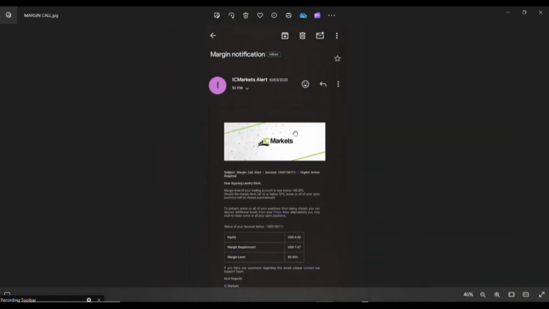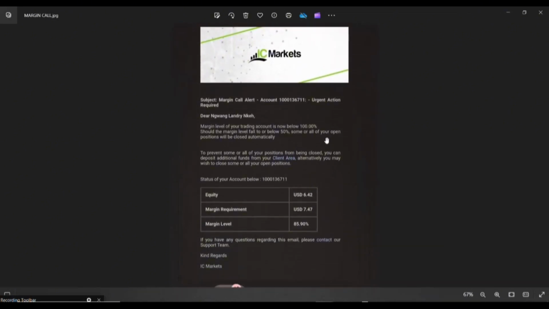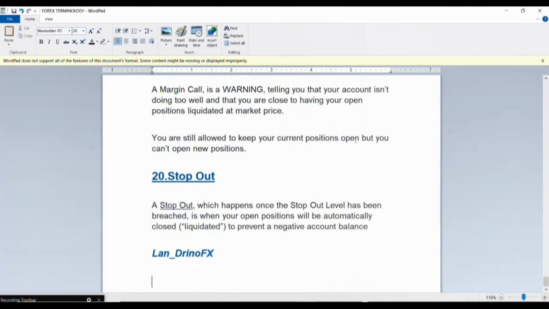And I ended up losing this account from my broker. They will always send you a notification when your trade goes below a certain level that you cannot be in that position again. You will receive an email from them. So don't get to that level. Stop-out level is when you completely run out of margin, like you cannot be in a trade again. Your broker will just close all your positions and they will say you have blown your account, you have lost that account. So I hope you were able to understand some of these terminologies.